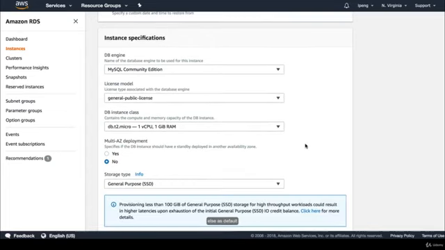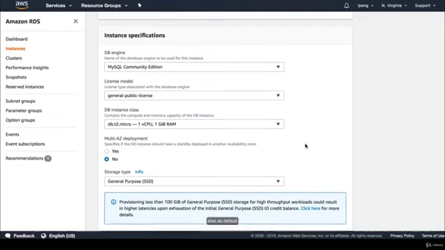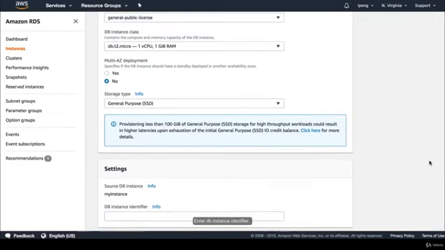Keep everything else as default. Enter the DB instance identifier. Let's call it my instance PIT test.